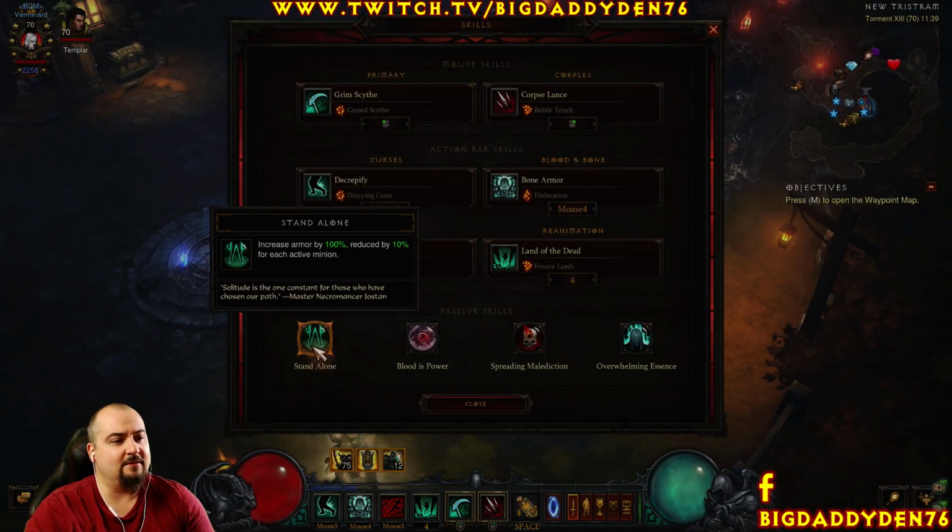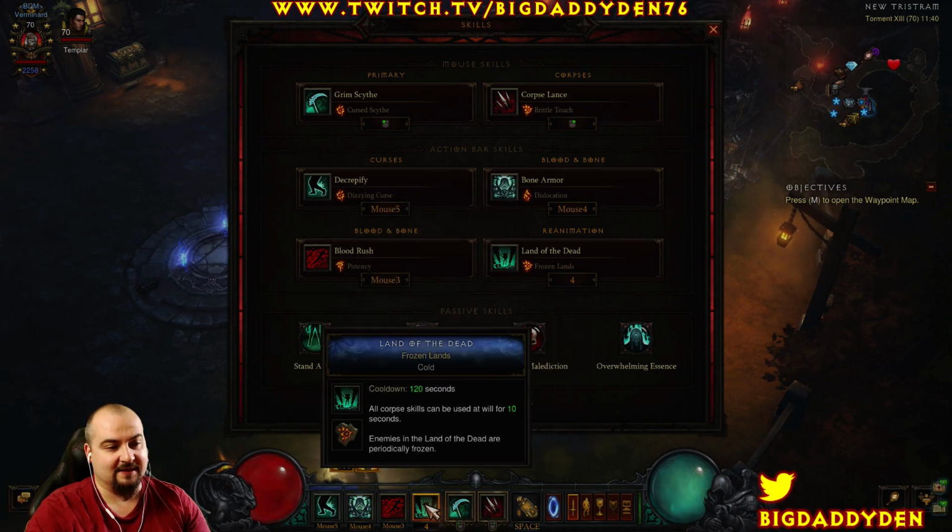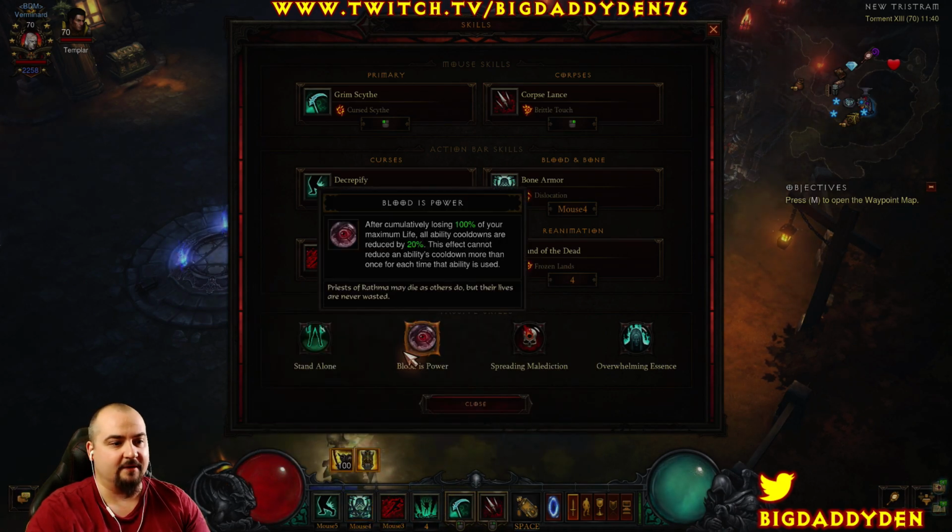Passives, Standalone: increase your armor by 100%, reduced by 10% for each active minion. Blood Is Power: after cumulatively losing 100% of your maximum life, all ability cooldowns are reduced by 20%. This effect cannot reduce an ability cooldown more than once each time it is used. So basically, as soon as you lose your life to 100%, stuff on your bar will be cooling down, like Land of the Dead, and especially bone armor as well.